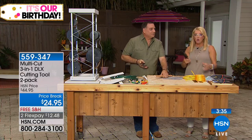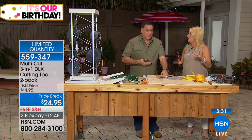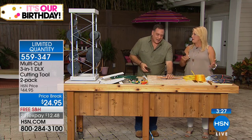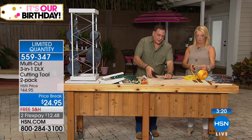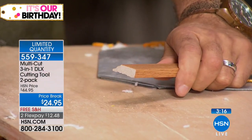And the other thing you have to know is when you touch it, you're going to think it's a whole lot more expensive than what it costs. It feels like easily this could be in the $50 range. Absolutely. Look at this here. If you're doing some finishing work on your house, you're putting down maybe some new flooring or something, watch what I can do here on a piece of molding. And look at the cut that this does. It is very incredible.